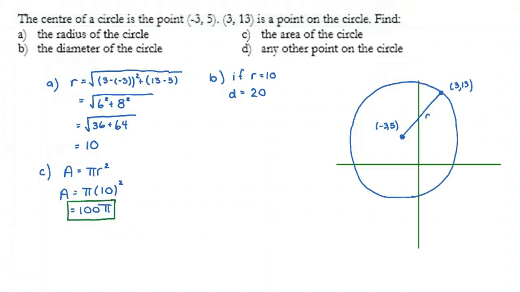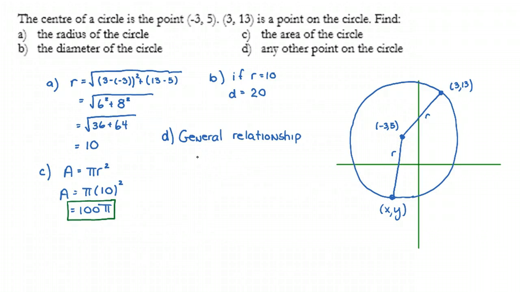So now let's look at part D. Now we get a little bit trickier. We want to find any other point on the circle. So what we want to do is come up with a general relationship here. Okay. So I want to find any other point on the circle. So notice, if we go back to the very start, we can use this distance of a line segment, and I know what the radius is of this circle. So let's just pick a point here, and let's just call this point x, y. This point can be anywhere on this circle. So we know the distance from the center to this is r.